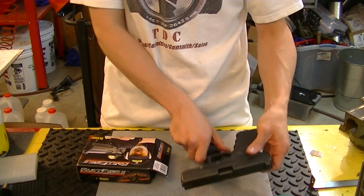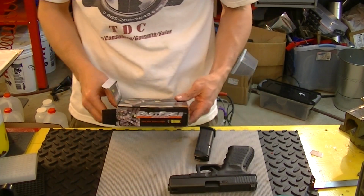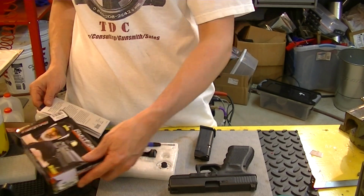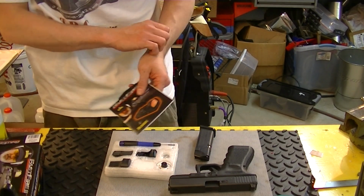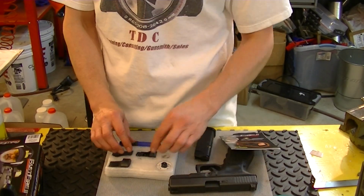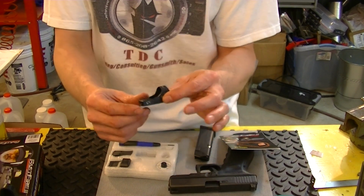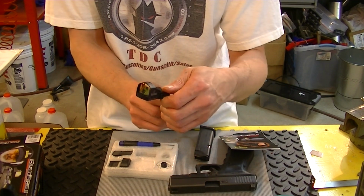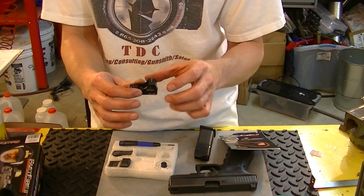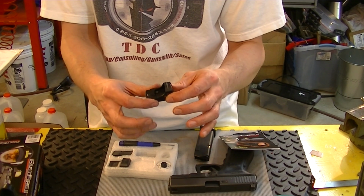357 SIG. We're going to be mounting the Burris FastFire II on it. Burris has a FastFire III out now, but it's a good bit more expensive. The big discernible difference that I noticed with the III over the II is that the II is very similar in its size and chassis to some of your other ones that are out there. The 3 is a little bit different chassis. It's a proprietary chassis, and it allows you to replace the battery without removing the sight.